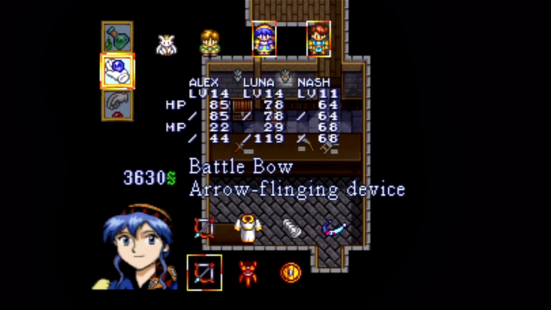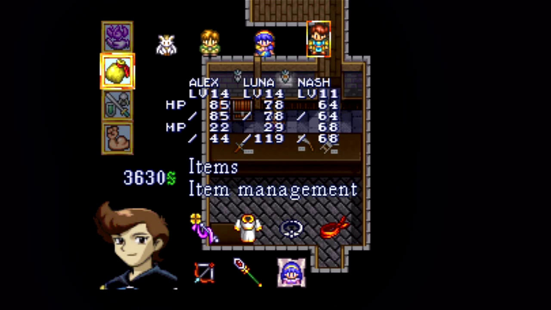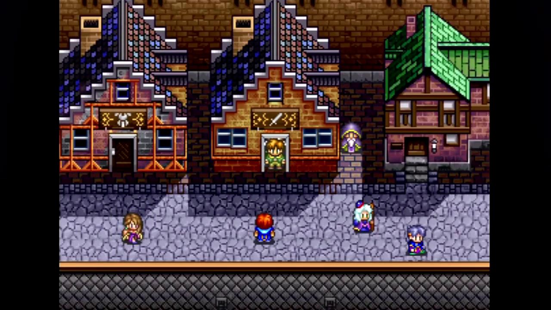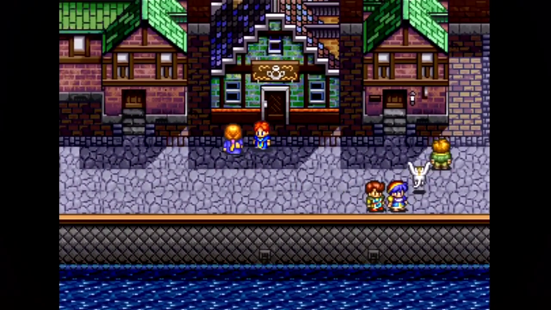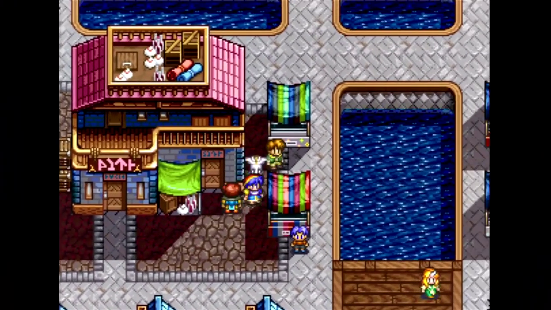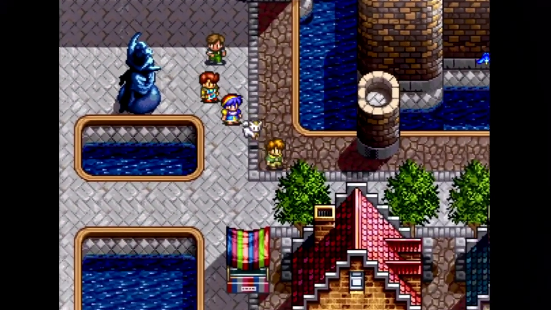Also, I do want to give the battle bow to Nash. There we go. You never know. I mean, usually it's probably just better to just use the fire cane anyway, but I figured, well, I've got the battle bow anyway, so why not? There is... Well, you know what? Let's go talk to Mal first. You don't have to, but we might as well.